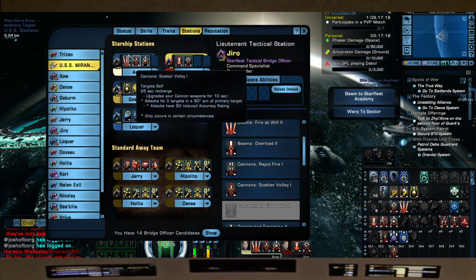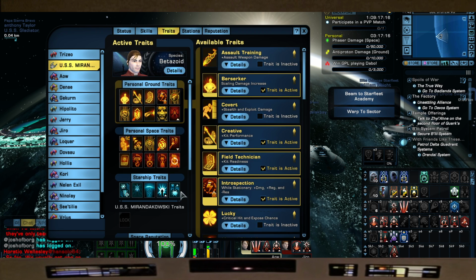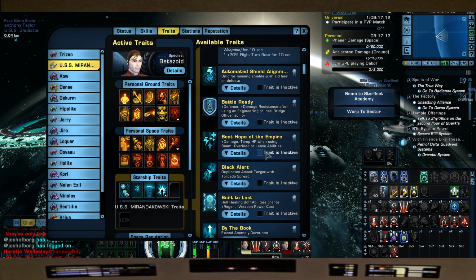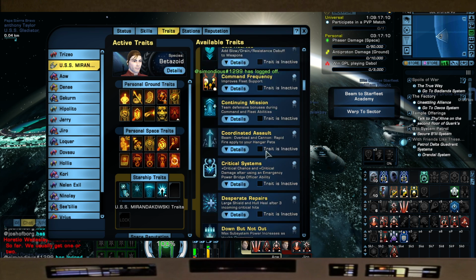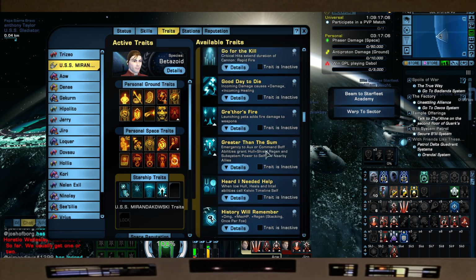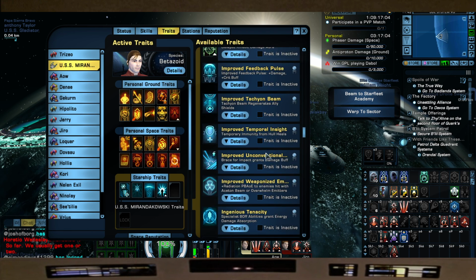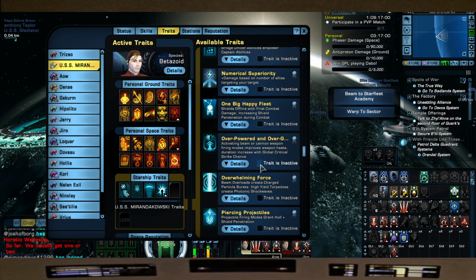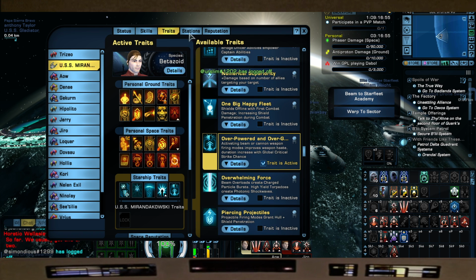One thing I forgot to change here in this was, actually, you know what? No, we're not going to use Assault Formation Theta. We're going to change this up on the fly. We are going to use Overpowered and Overgun, because that's just going to give us more crit chance and the goodness there.